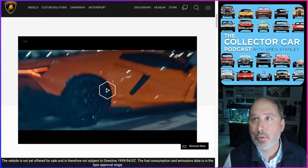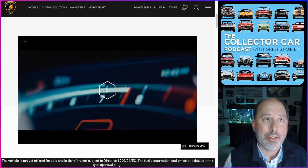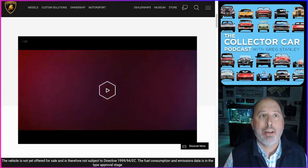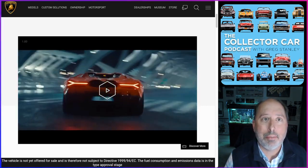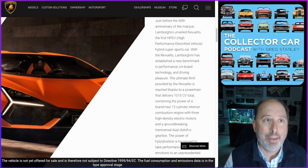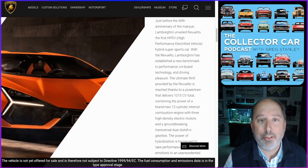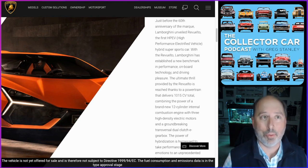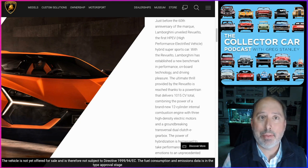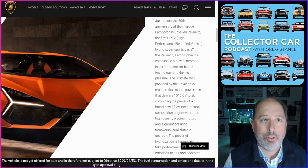It's delivered from the combined power of an entirely new combustion engine together with 3 electric motors alongside a double-clutch gearbox that makes its debut on a 12-cylinder Lamborghini for the first time. The powertrain includes the first 8-speed double-clutch gearbox on a 12-cylinder Lamborghini and 3 electric motors, which are powered by a lithium-ion high-specific power battery pack, and also supports a fully electric drive mode. The Revuelto, did I get that right?